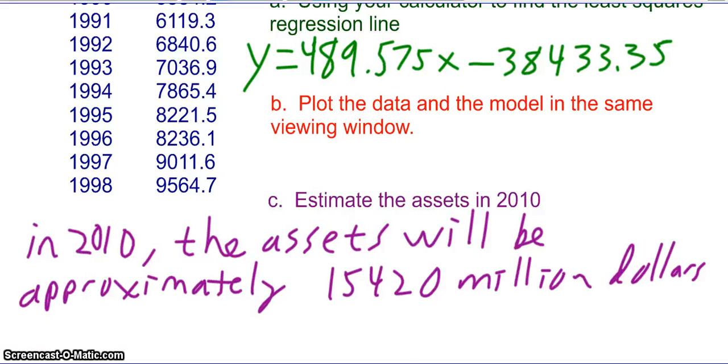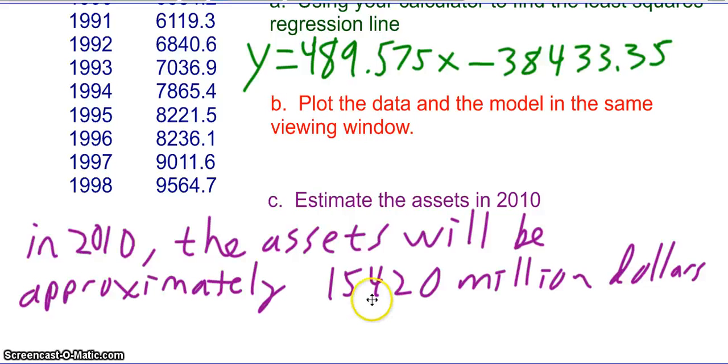So now, real quick, a couple of other things to say. What we did there was called extrapolating, and extrapolating can be kind of dangerous because we have data from what's happened since '98 as far as the economy and banks and a lot of things. So we have data through the early and mid to late 90s when things were doing very well, and we're using that data to try to predict what's going to happen in 2010.